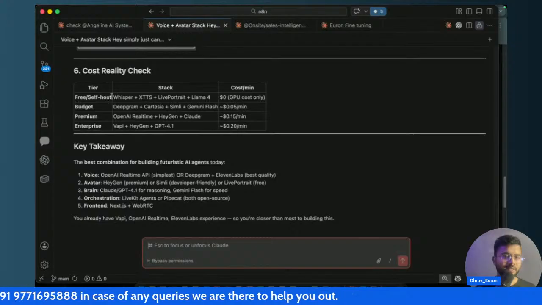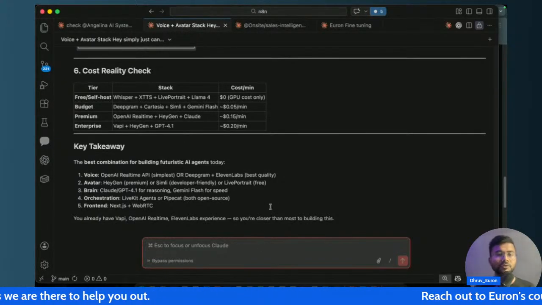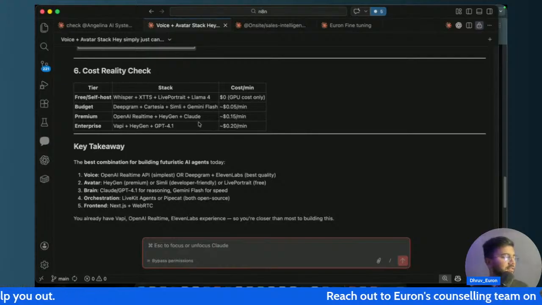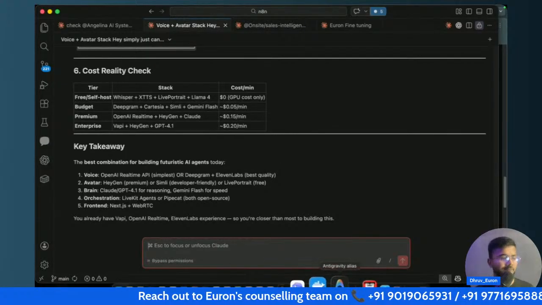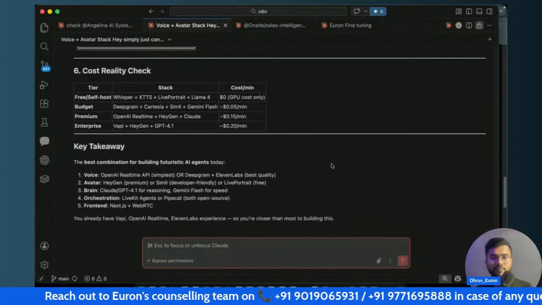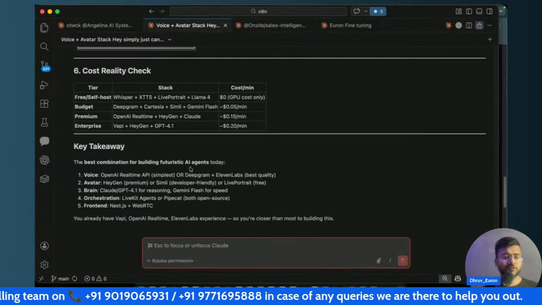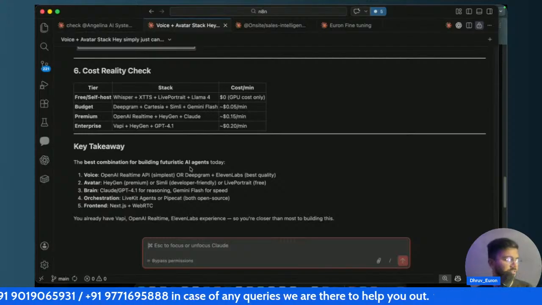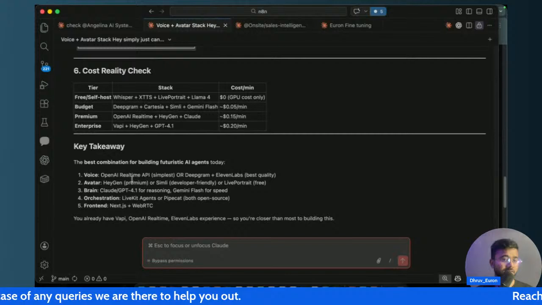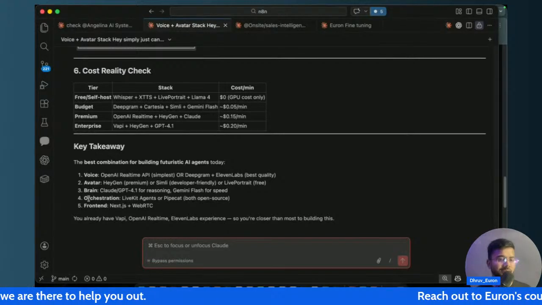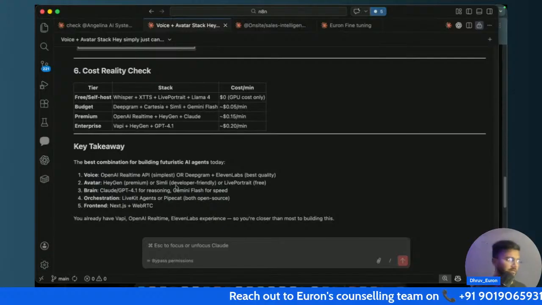And here we can see the free tier, also the pricing, the cost, budget. Right now you all can see that. That's why I'm saying just use Claude Code or Anti-Gravity, because if you are not going to pay a lot of money, right now I'm just paying for the Max subscription, that's why it is enough for me as of now. Might be in future I'll switch. But see, this is a beauty, right? Avatar, HeyGen, brain, Claude, orchestration. Now I don't know how these things will be built, but that's fine.